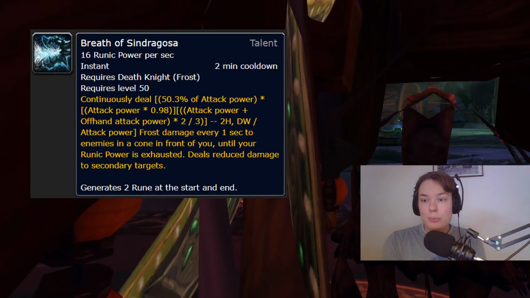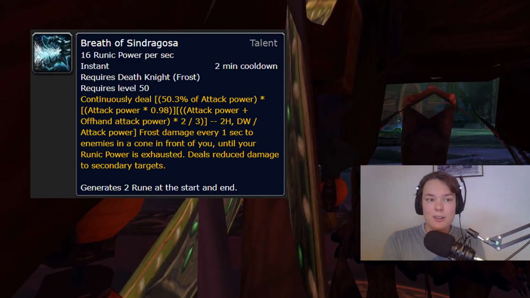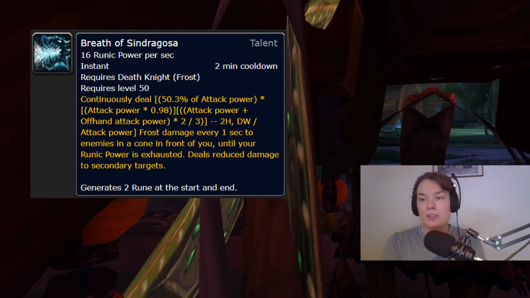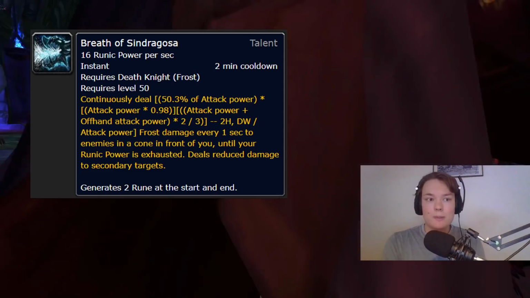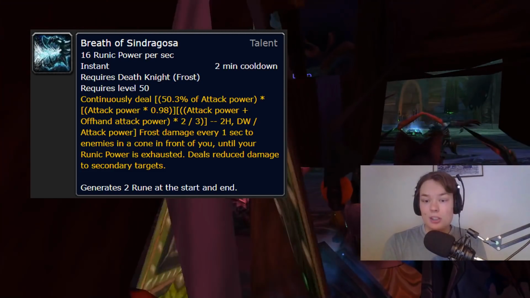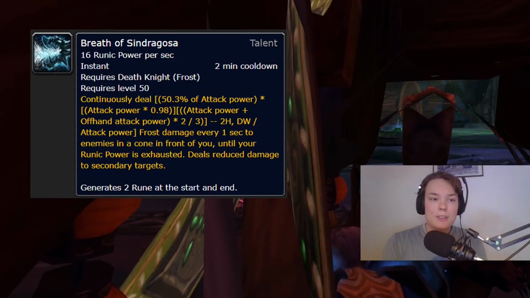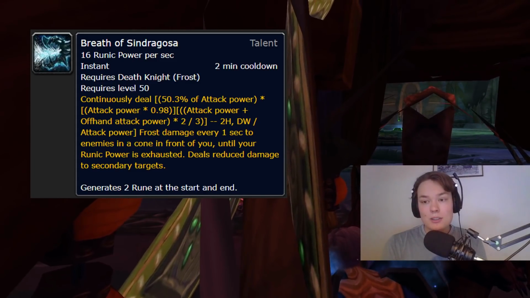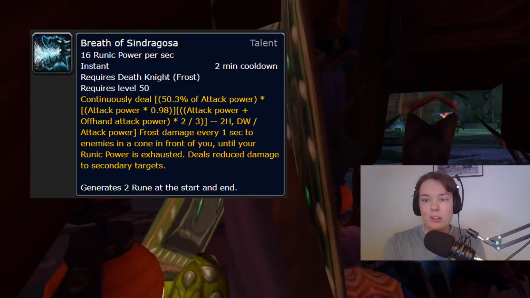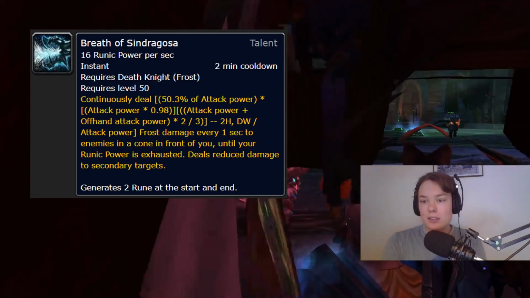Let's talk about Breath of Sindragosa. This is quite a tricky cooldown, which has a lot of min-max possibility and requires quite a lot of skill to pull off properly. First of all, what you need to think about is timings. When using Breath of Sindragosa, you need to know the boss timings so that you don't end up in a situation where you need to run out of boss range 10 seconds into your Breath window.